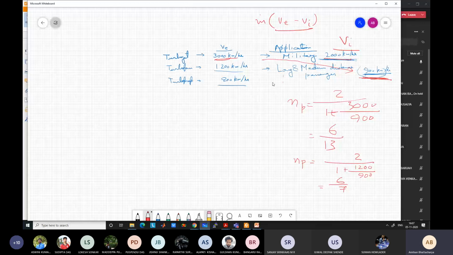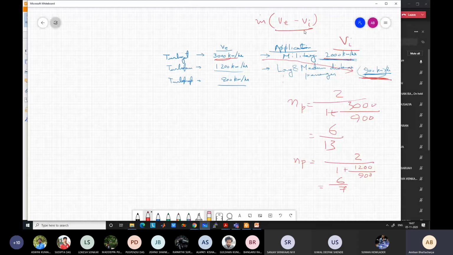So thrust is low, right? V minus Vi is low. So how can we fix this? We need a certain amount of thrust. Say our engine is for a large passenger aircraft, say Airbus 380 or Boeing 747 or Boeing 787, which is a very large aircraft. We need a huge amount of thrust so that it can take off and fly. Because the specific thrust is low, what should we do in the case of a turbofan engine?